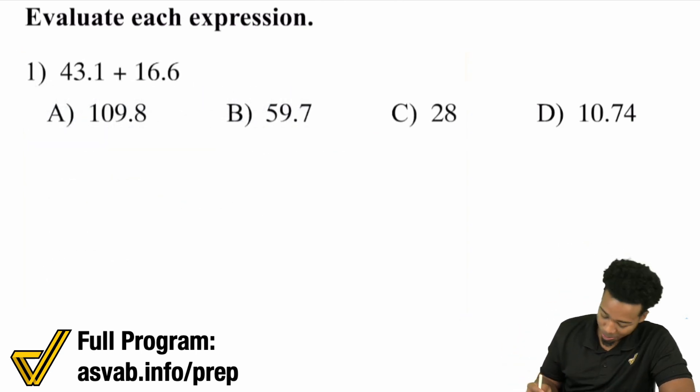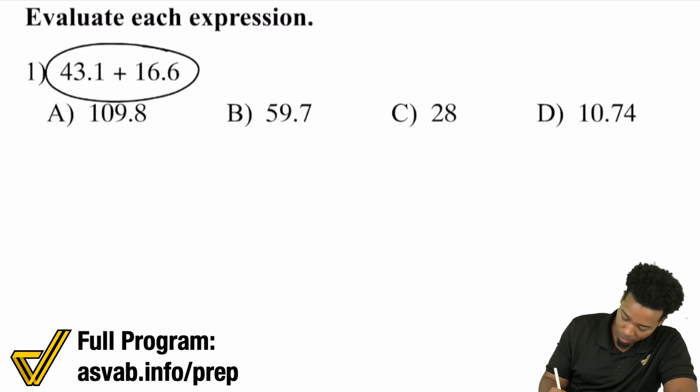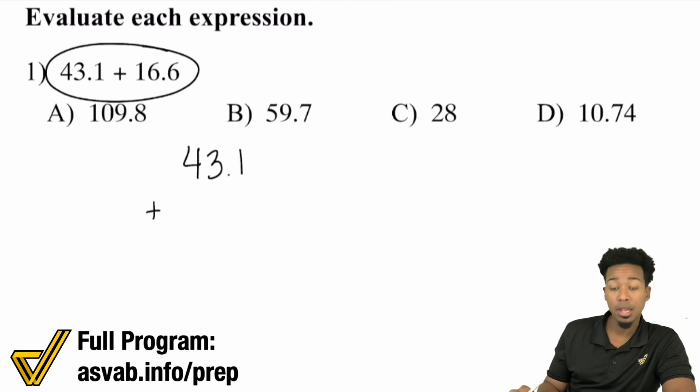Let's get into it with my math party people. There's only one real rule aside from what you've already learned in terms of adding decimals. Really the only rule is this when you're adding them. So let's say this problem right over here, 43.1 plus 16.6. Just make sure that the decimals line up. The decimals line up because you want to make sure you're adding in the same place value. So here I would say 16.6.